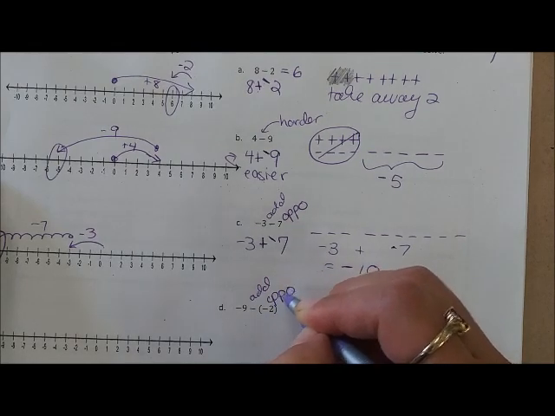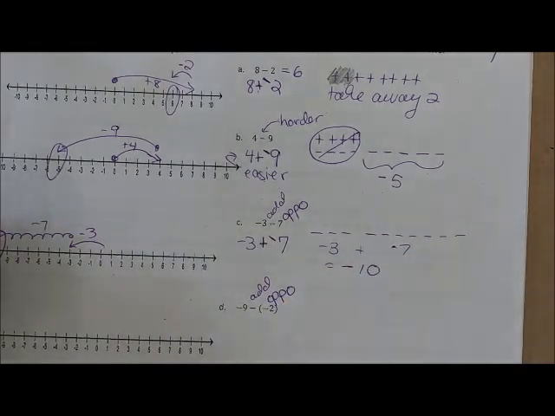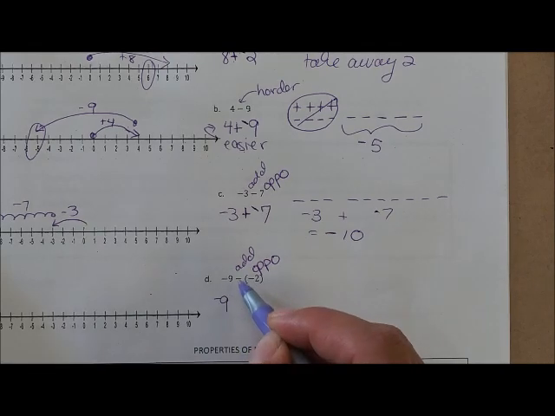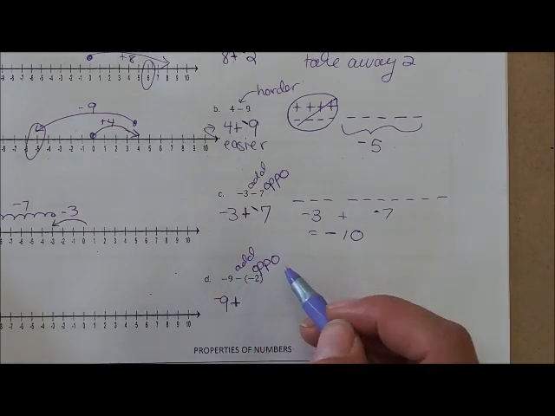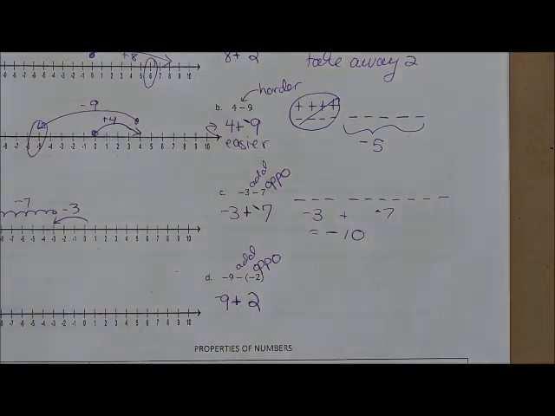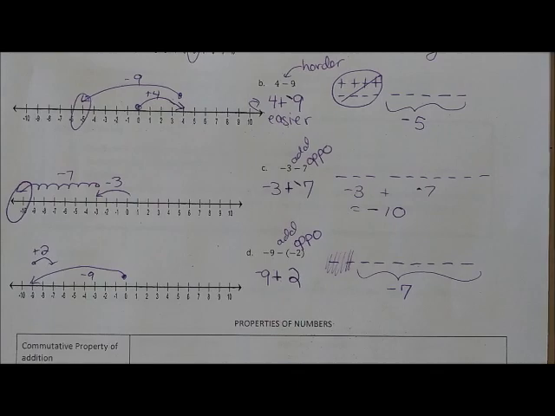Write it down. Go to town. If I do it, you do it. Trust me, I know what I'm doing. So I got a -9 here. The subtraction's adding an opposite of a negative 2, and the opposite of a negative 2 is a positive 2. For the sake of it not looking too cluttered up, let's not write that extra positive. I don't need plus a positive. Just leave it alone. Okay? Now I want you to do the number line and draw the chips and give me the answer. When you're done, unpause the video. Pause the video now though.